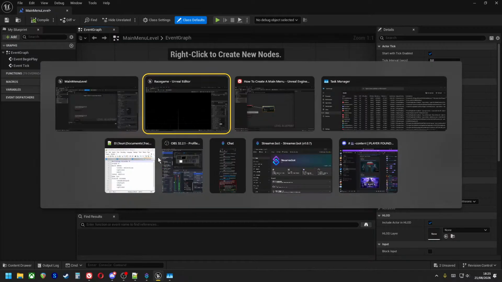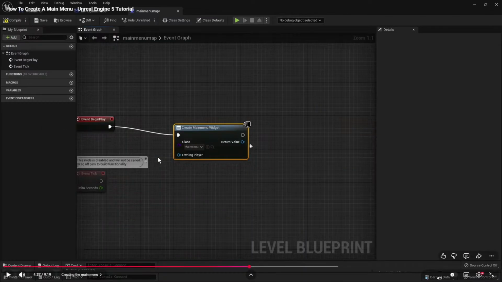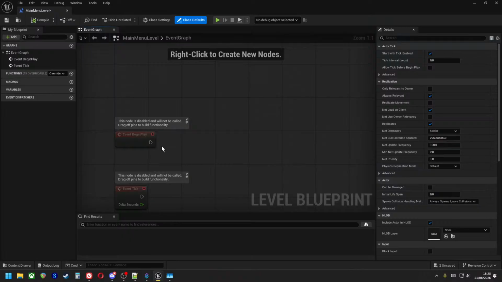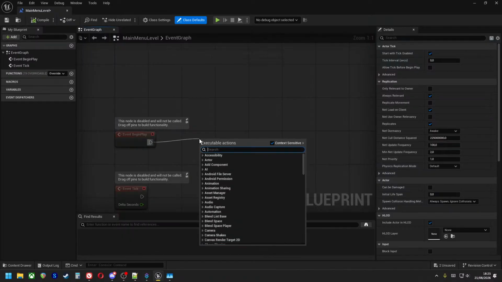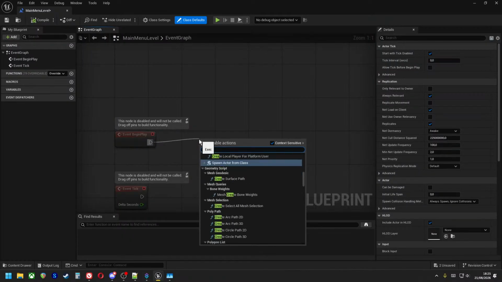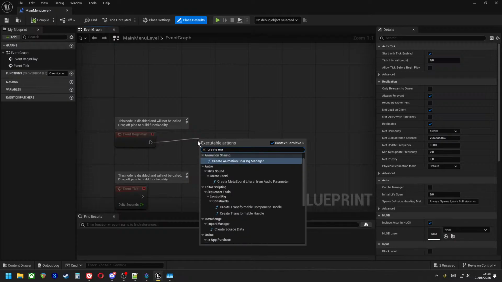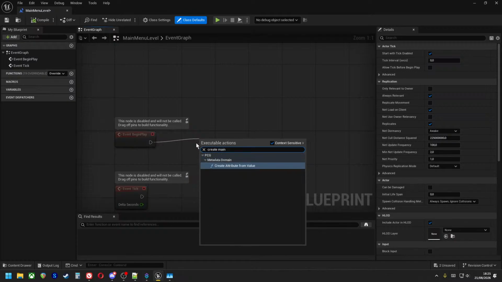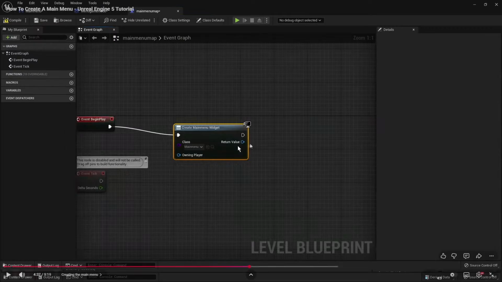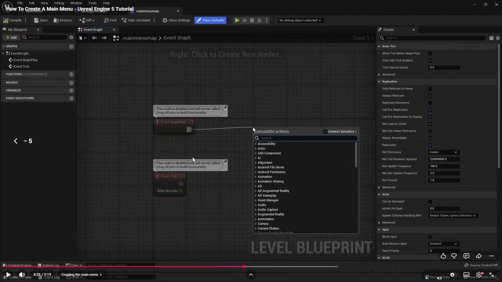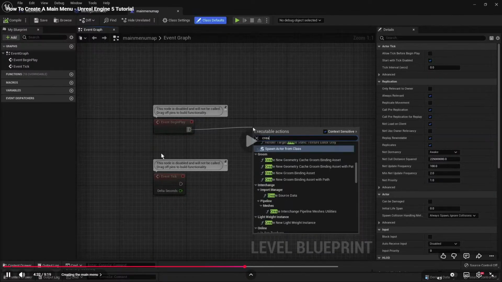What did he do? Oh, create main menu. Create widget.